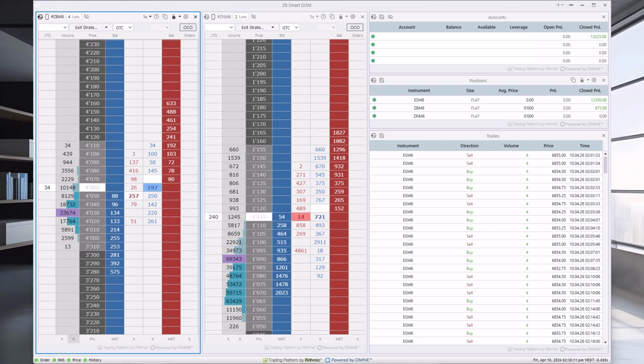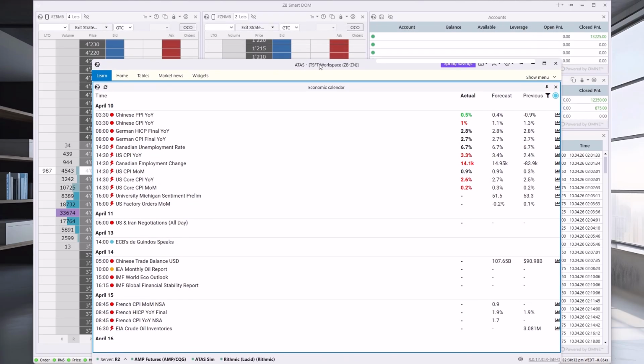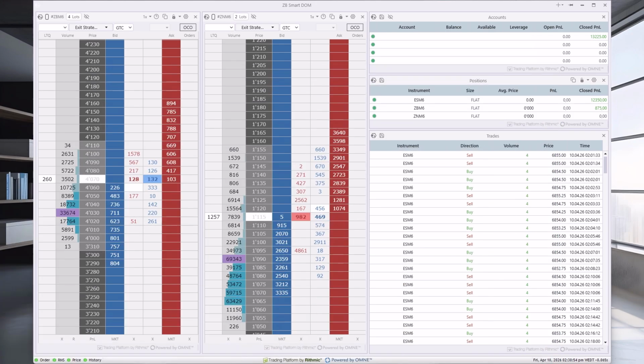Let me check if there is any kind of news or anything. Let's see. Here, today is April 10 and it is 14:30. Oh yeah, definitely. There is the Canadian unemployment rate. Yeah, 14:30, and there is the CPI. Okay. So yeah, definitely something going on news-wise. So that could be the reason indeed, while the market had a quick jump start, so to say. It just became alive.